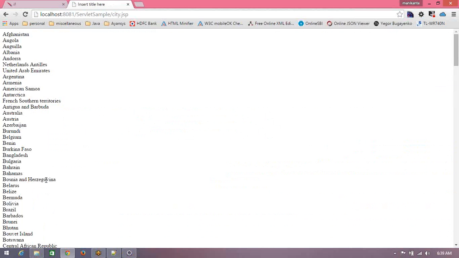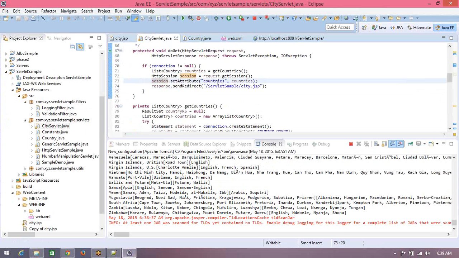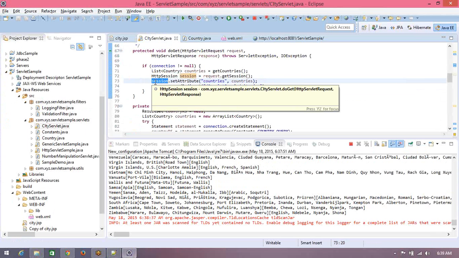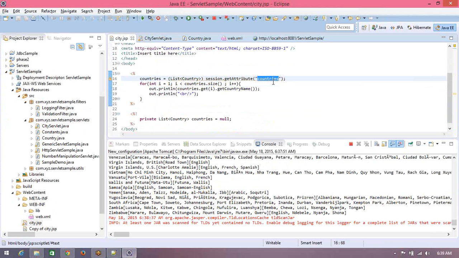Yes, see, all the data. Whatever you set, you have set this countries object in some countries attribute in session scope. That session scope I am getting here, so session.getAttribute of all these things. If you follow this way, you can achieve the iteration.